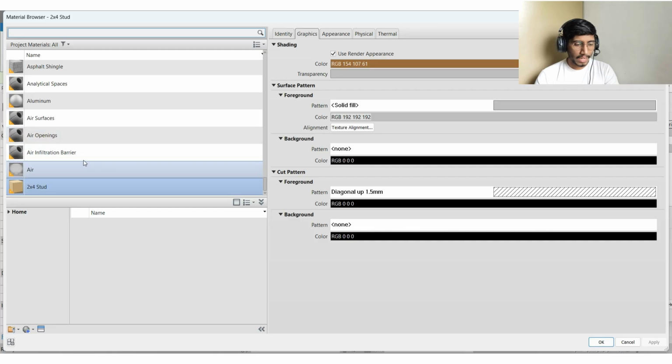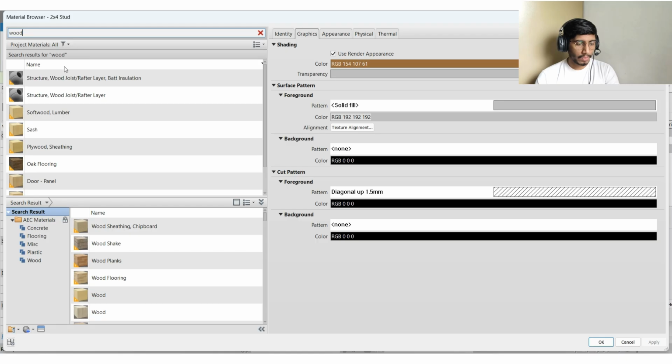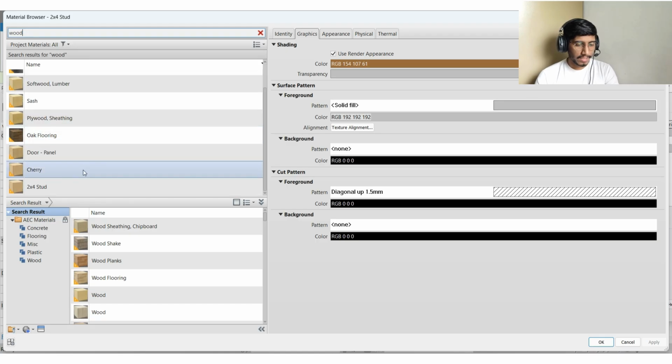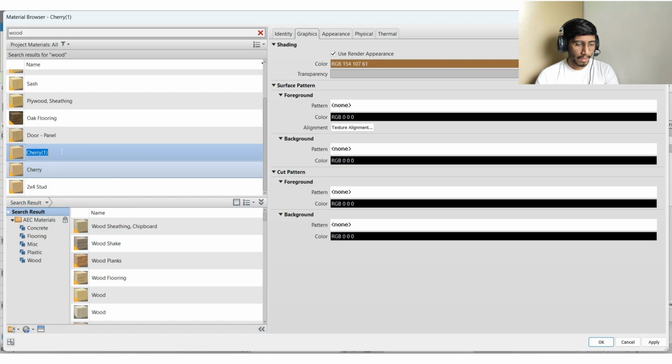Now I have previously made the 2x4 stud material. In that material, you can easily make this kind of material. Let me show you. First of all, let's search for any kind of material, wood. Let's select the cherry for now, and from here you have to duplicate it.